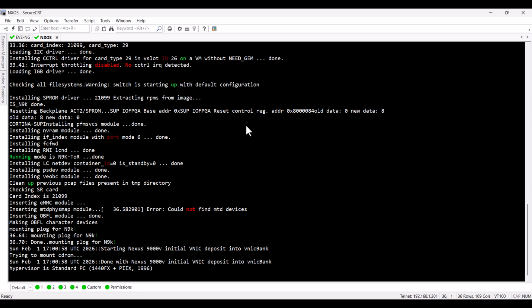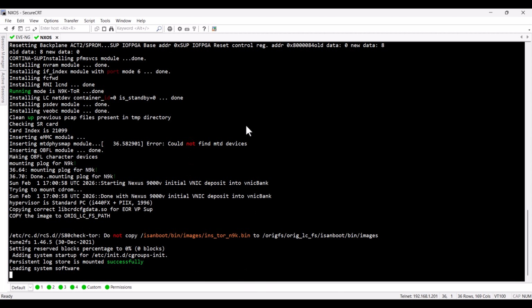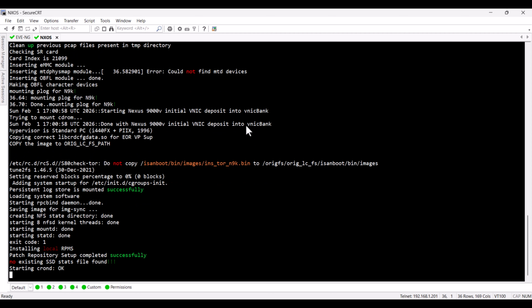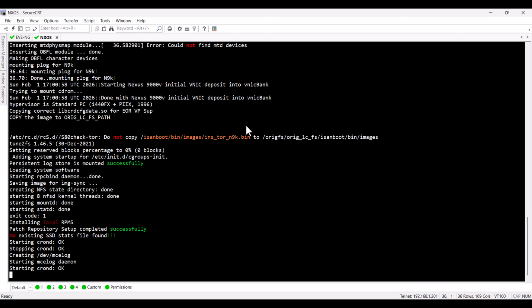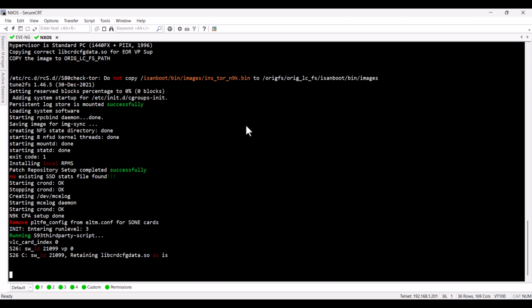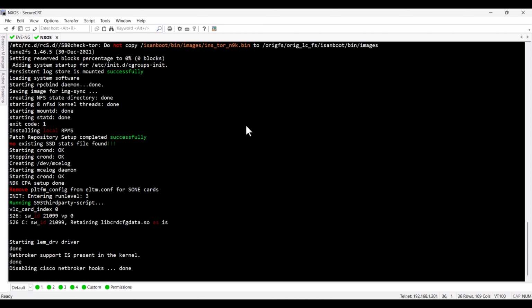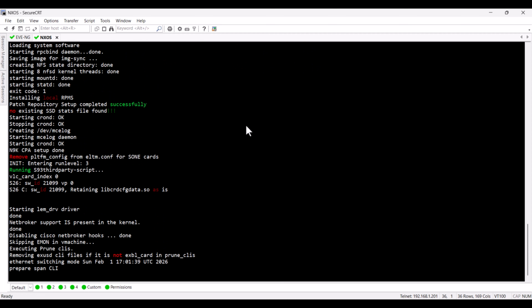The next option that we are going to get is, would you like to enforce a secure password or not? Currently I do not want to enforce any kind of secure password. I would like to keep a simple password, so I'll say no and I'll provide my password. Then we are going to get, would you like to enter the basic initial configuration dialog or not? I'll execute no and I will proceed with the regular configuration.